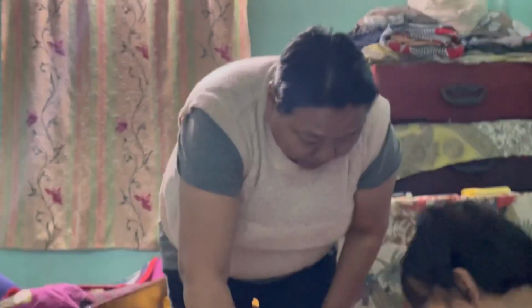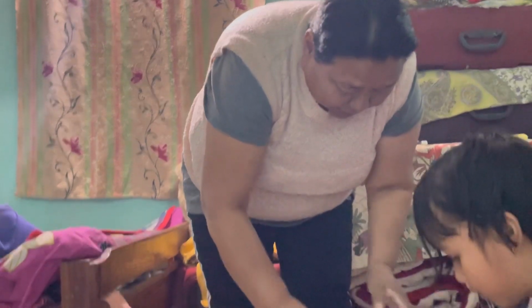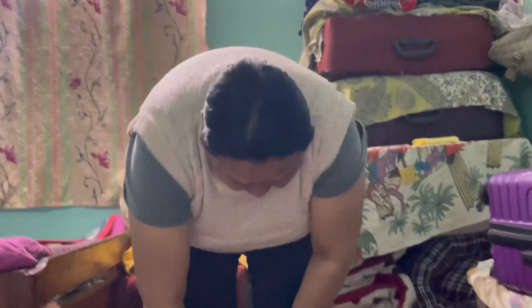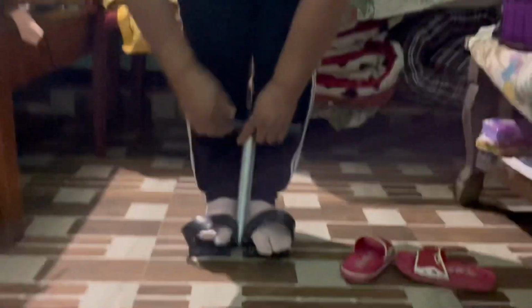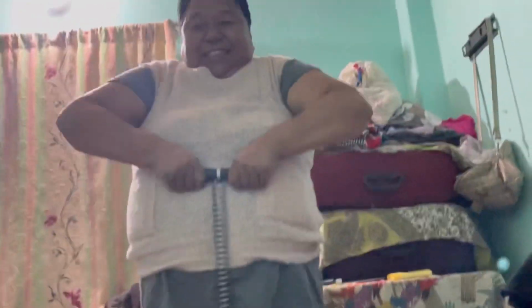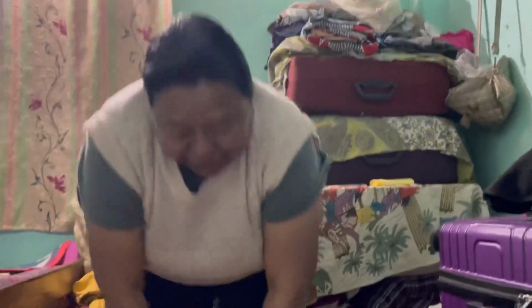In the meantime of preparing tea momo, aludum chicken, we are having some exercise.